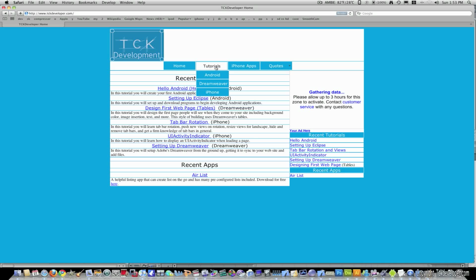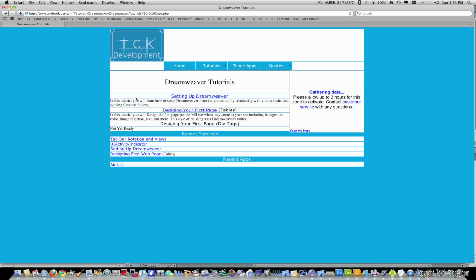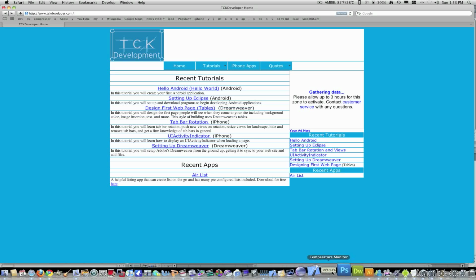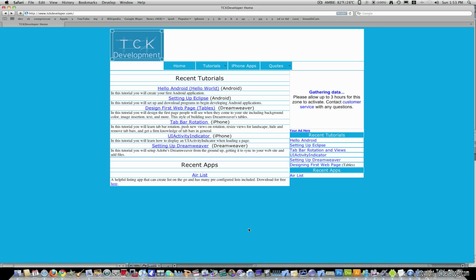This little bar here, and when you click something like tutorials and say Dreamweaver, it'll take you to the Dreamweaver tutorials. It's a navigation bar, but it's more advanced than just writing a word and linking to another page. So that'll be in the future tutorials. Also shadow boxes, light boxes, JavaScript, stuff like this.